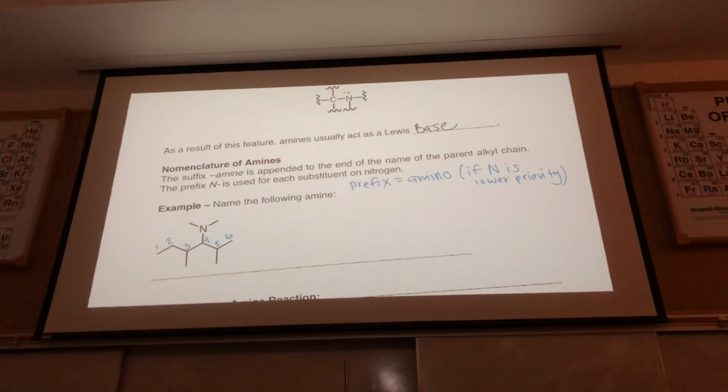Is there a better way? Well, why did I start at the left? I could have started at the right: 1, 2, 3, 4, 5, 6. Remember, I have to think about naming the functional groups. The amine is a functional group, and I want to give it the lowest number possible. So 2, 3, 4 in red, versus a 3, 4, 5 list of functional groups or substituents, means the red path is going to be the correct way to name, right?